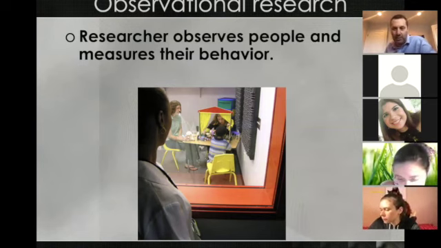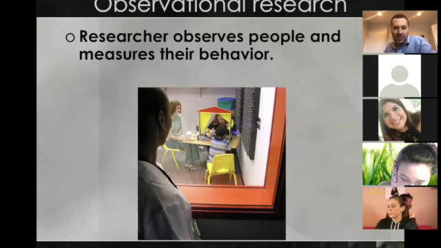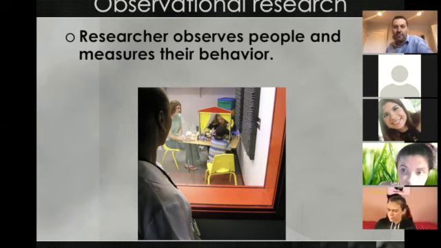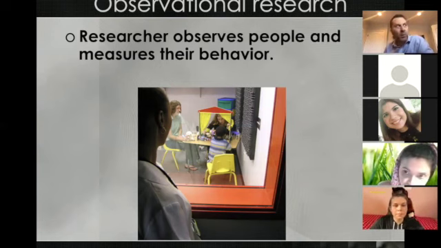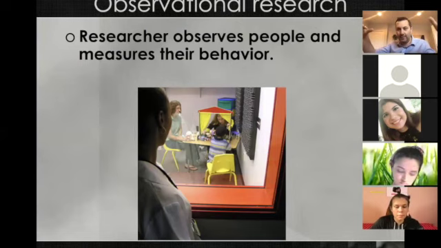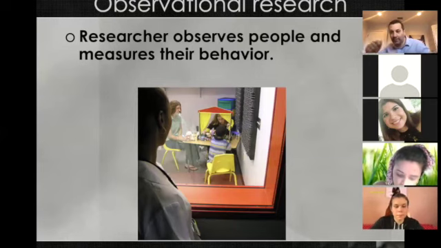And there's a number of contexts in which you can do that. So you've got a situation in this picture where you've got someone behind glass watching, I don't know what she's watching, but maybe she's watching how children interact with their parents or something along those lines, right? You can imagine some type of research where maybe people are interested in, let's say, bullying on the playground among elementary school kids. And so maybe what they can do is they set up video cameras and they record what happens on the playground during recesses, and they can code and measure how much bullying is going on on the playground, something along those lines.